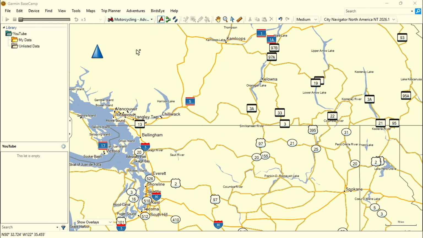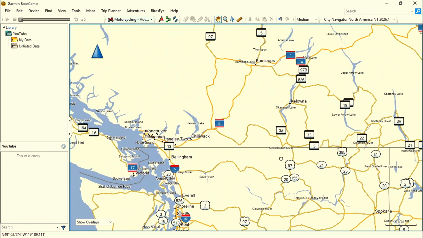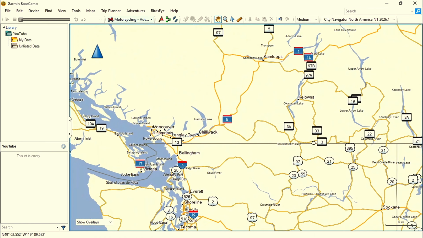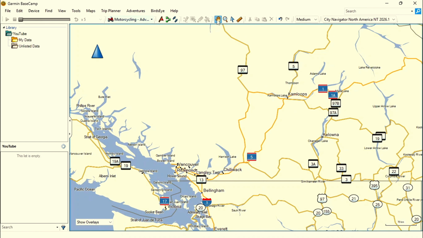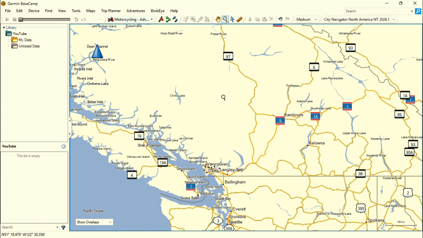So we click OK on that. But some of the other features in Basecamp: we have new waypoint, new route, new track. These aren't highlighted yet because we haven't got anything to work with at the moment. The pan feature, this is the hand. As you can see, it's used to move the map around. So if you ever have an issue and maybe you forgot to hit this, you've got to hit it. We hit zoom, it'll zoom in and zoom out depending on your mouse click.